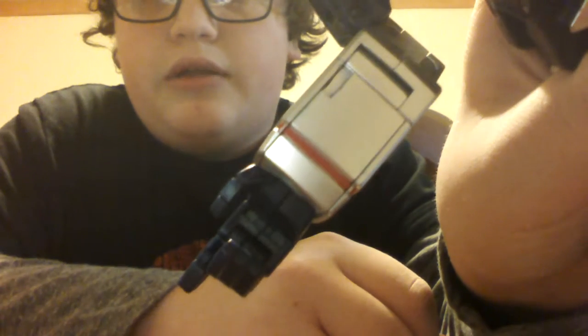How to put it in his hand is open his hand up, all fingers. There is a tab on both sides here, and if you look closely in there, I think, yeah, there's a slot right there underneath his thumb. What you want to do is just bring that in there. Yeah, bring that in there, and things are in the way. He's falling. Man down, bot down. But yeah, just put that in like that and fold his hand around it. And now he's wielding his concussion blaster.